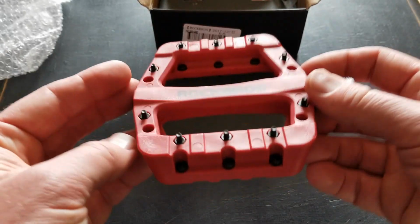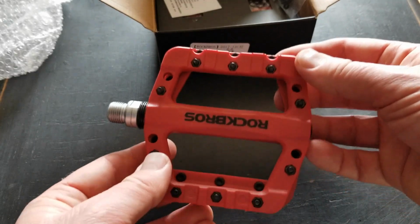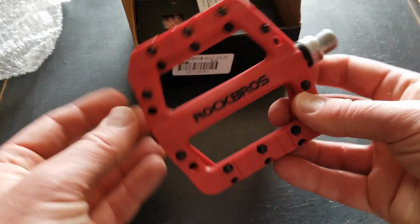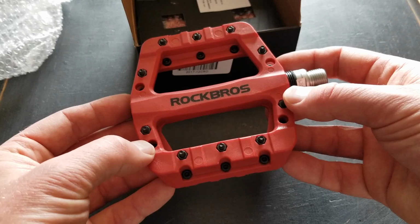So again, as far as heaviness, a single pedal is fairly light. I'm going to put both pedals on a scale just so you can see the weight of these. We'll take a look at that, and then we're going to do a quick install video so you can see what they look like on the bike.